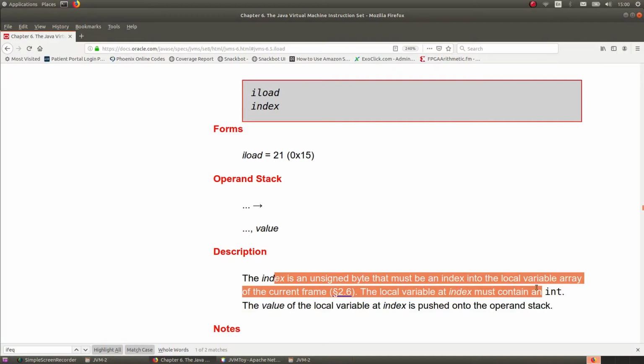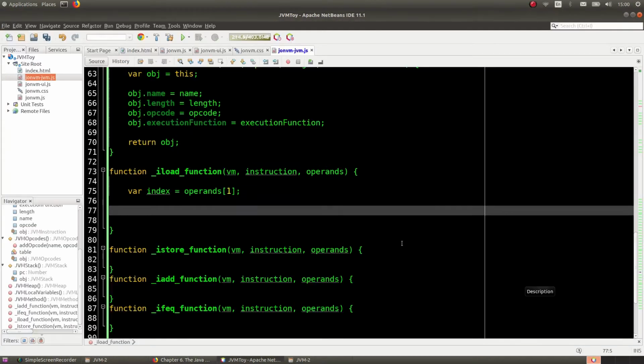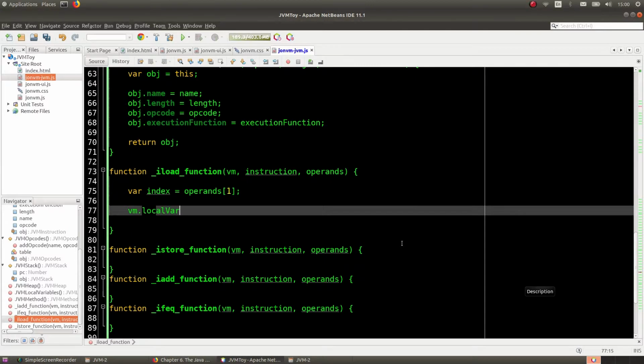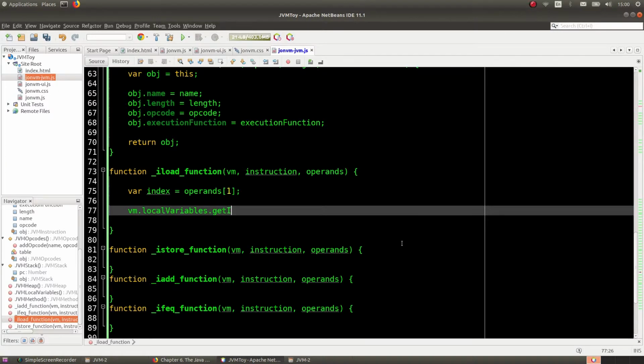Index is used to get a variable from the local variables. So we can access the local variables by saying vm.localVariables.getInteger, and we want to get a particular integer at that index. And we'll call that value.